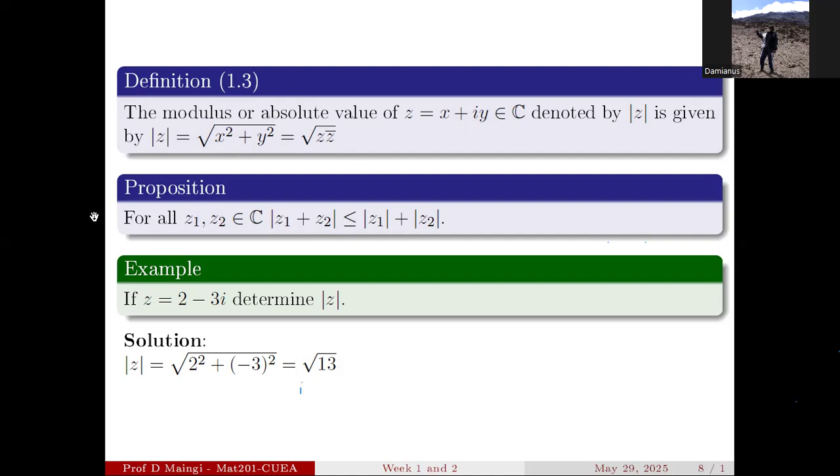Then there's a proposition. This we will prove, but this is the first. Well, I gave you two homeworks. One is show that C is a field. Show that the set of complex numbers is a field. The second homework I'll give you, which you will submit next week, is this. This is going to trick you, but I will help you, okay?